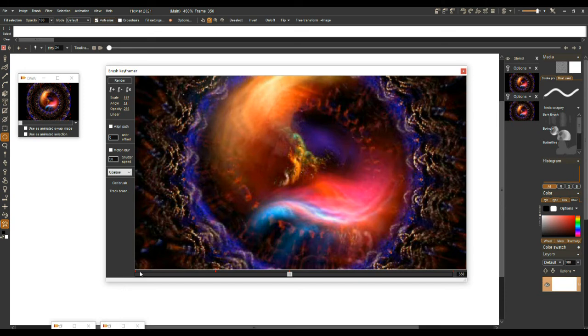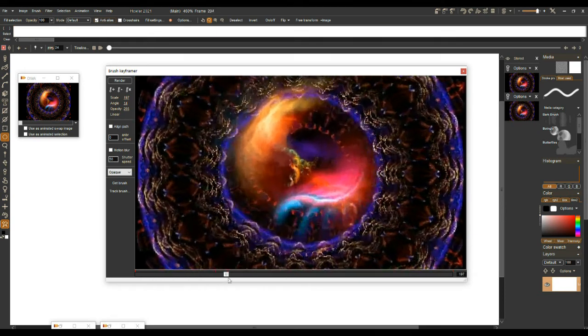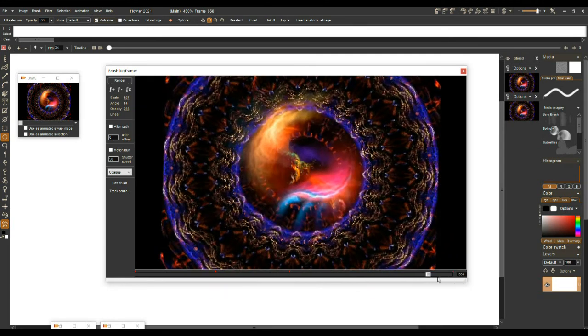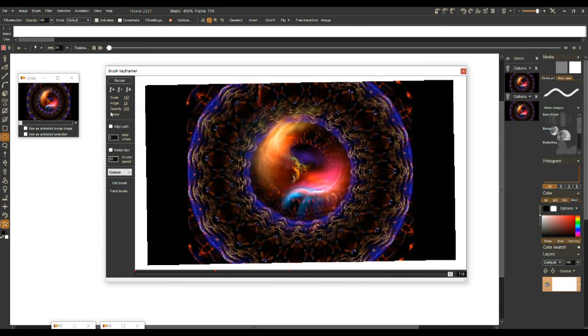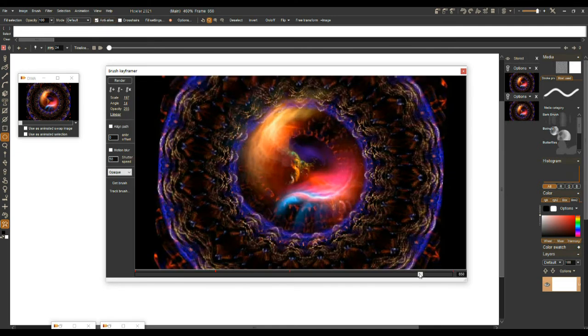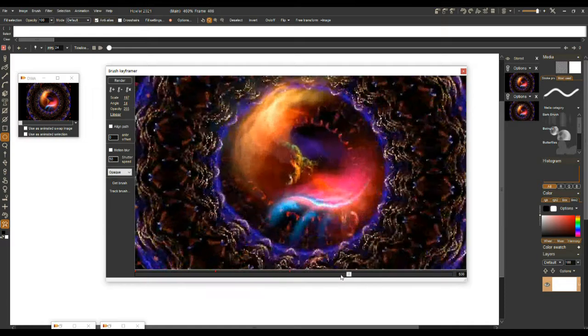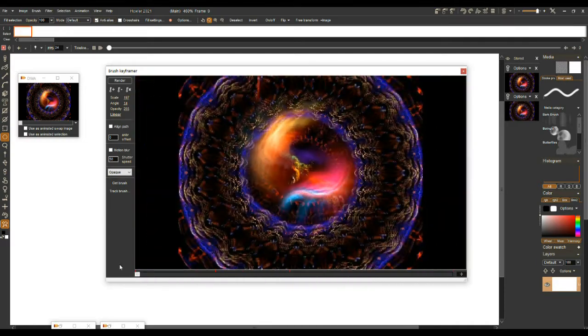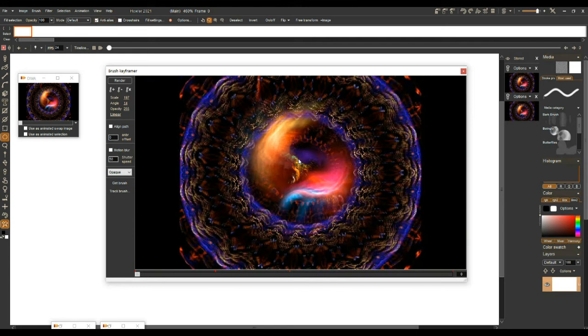So now we have keyframes like this. I will scale it, I will rotate it, and I will come back. Now it's actually overshooting. It's a spline interpolation. So for the last one, maybe what we need is a linear mode. When we do linear mode, it shouldn't have that accumulation of truncation error or overshoot, or whatever you want to call it. And so we now have this animation going like that.